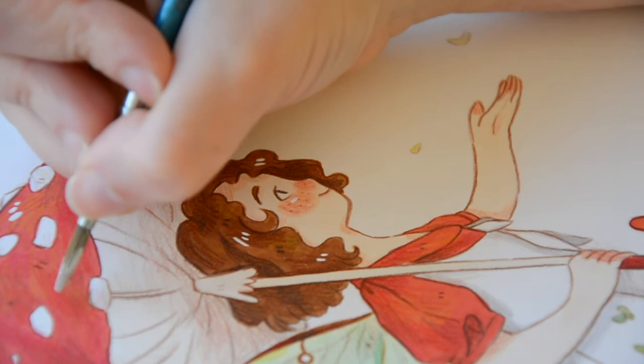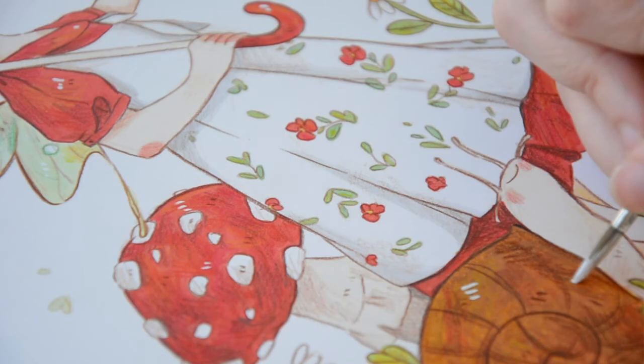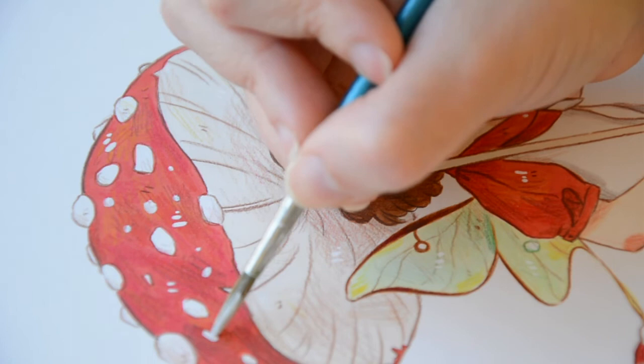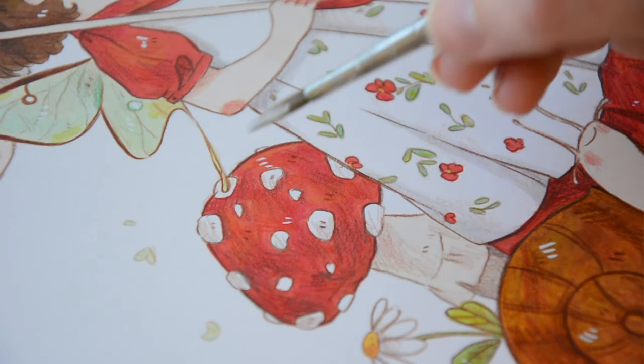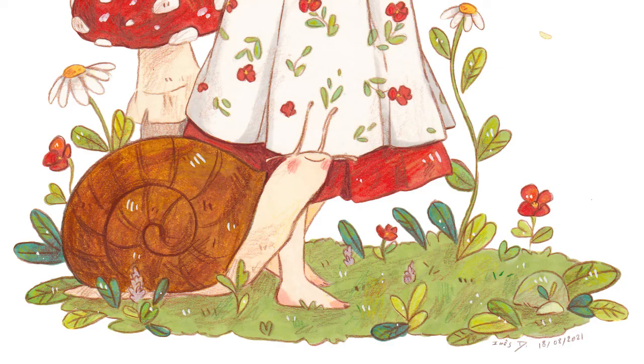I just add a few highlights here and there. I paint some extra white spots on the mushrooms. And yeah, that's it. Now I just need to scan the drawing and it's ready.